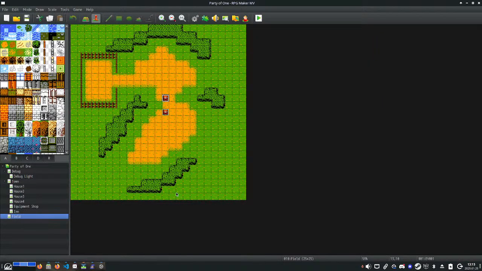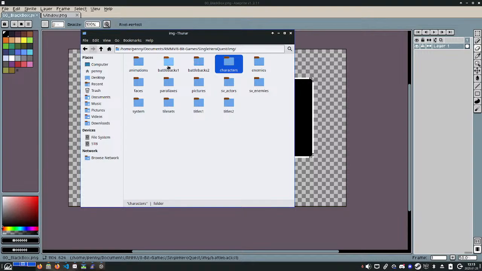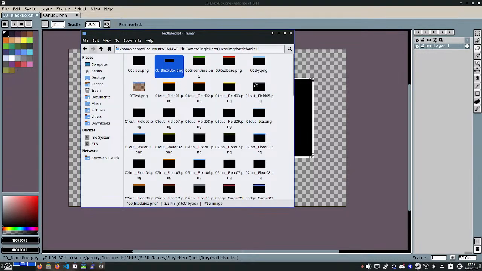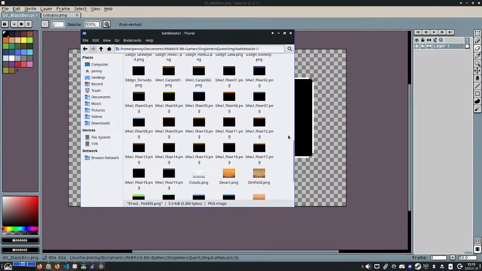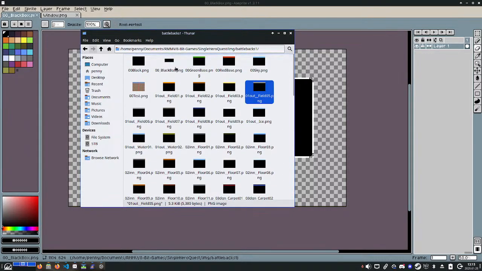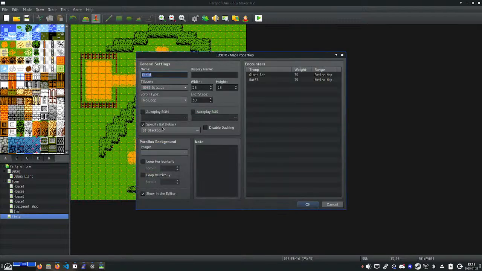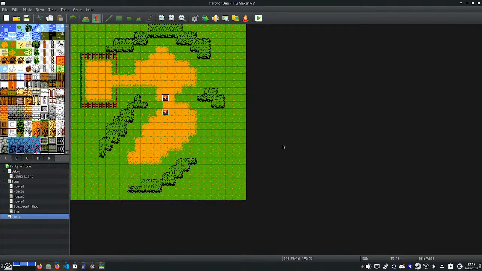First of all, there's a lot you can simply do with pictures. That background is just a picture that is sized properly for my game, and then saved to BattleBack 1, which you can pull over here. You go to BattleBack 1, and then save it however you'd like, and that's really it. It's that simple. This is 00 black box. There it is saved, and then I just set that as the BattleBack in the engine. Specify BattleBack, black box, boom. All right, so we have our initial black box done just as an image, nice and easy.